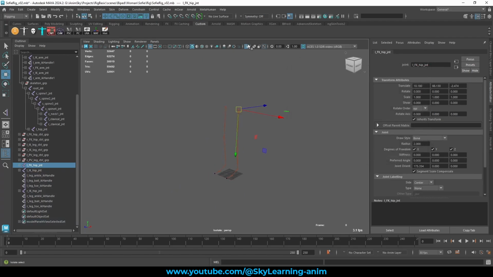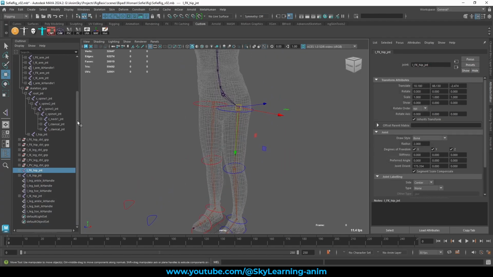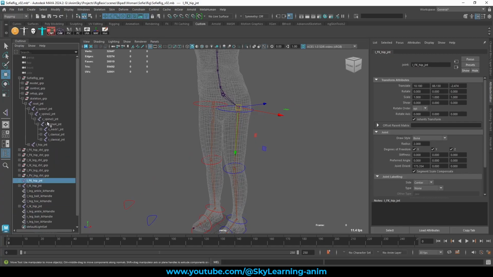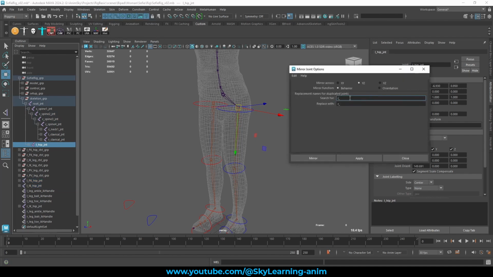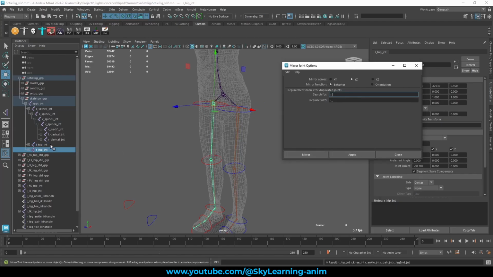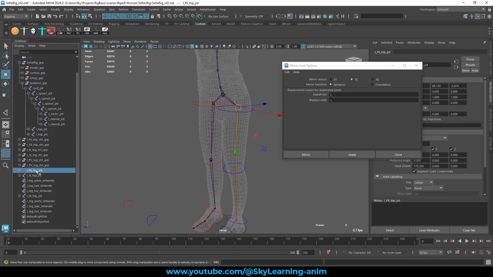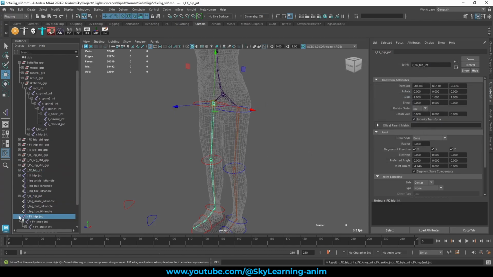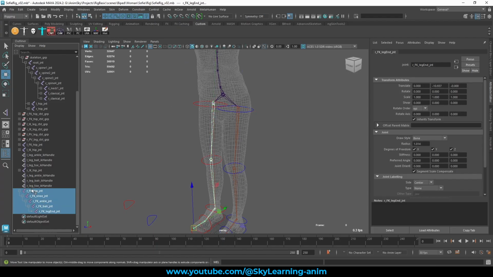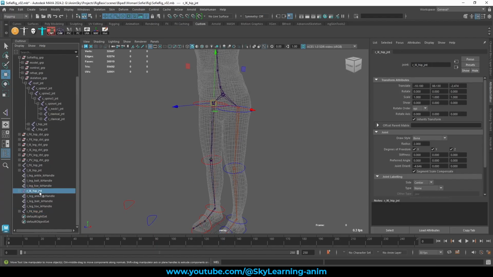So we have not gone for the FK. So now mirror the FK; right now is fine. Okay, so this should be here somewhere. Select both joints, this hip, go to Skeleton, Mirror, and it will mirror over here. Fine. IK is mirrored, and FK we can duplicate, or we can mirror it. The right hand side we already mirrored, so why not FK also? Mirror this, so we will be saved from naming it again. So I mirror this FK also. Now this should be hierarchy wise up here.